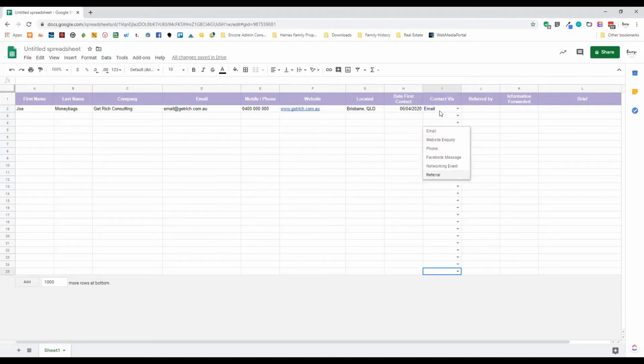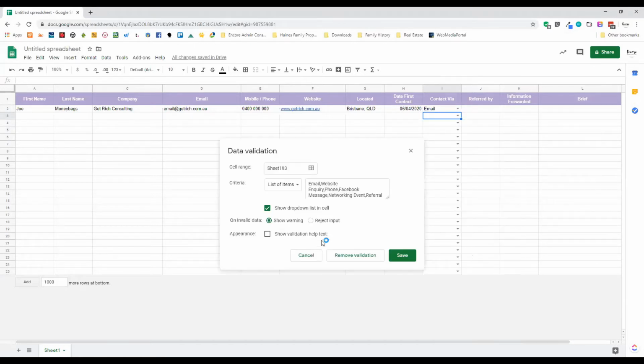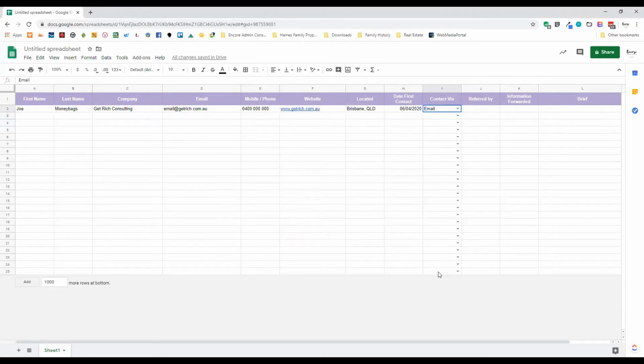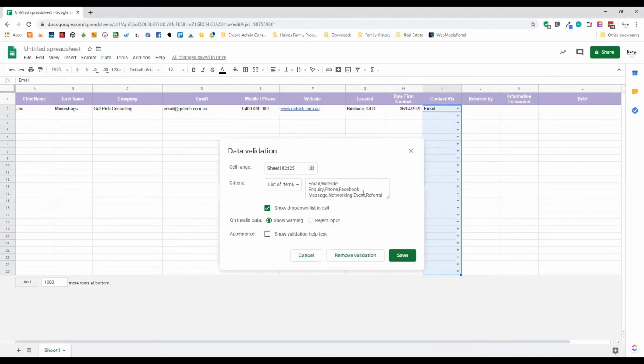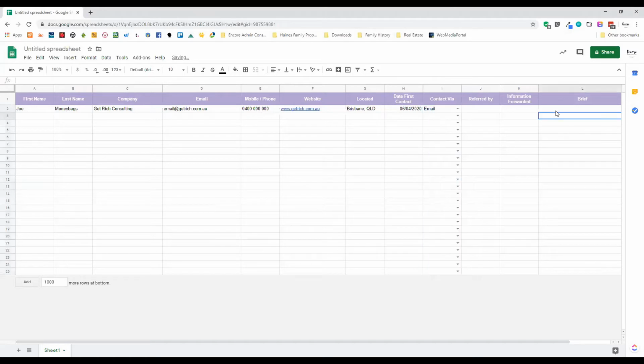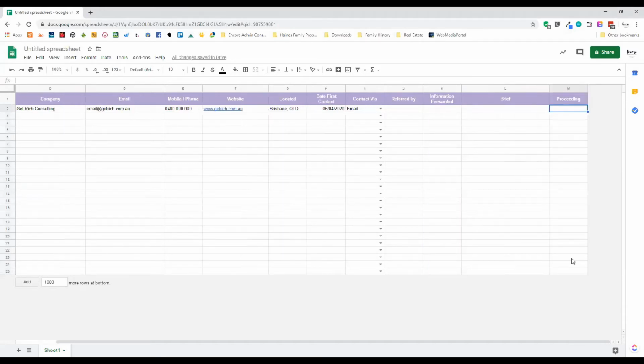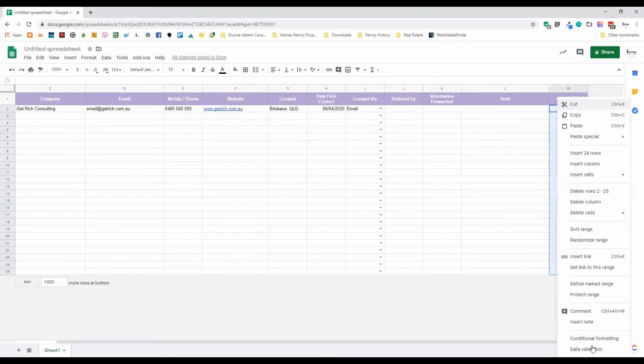And just remember, when you're updating that list, if you go into data validation, see how it's just got that one value there. So when you're updating that drop down list, just make sure you select the whole column and go data validation, and then that way you'll make sure you've got consistent values all the way down your sheet. And that actually is what I do also in the preceding. So I'll do that all in one go.